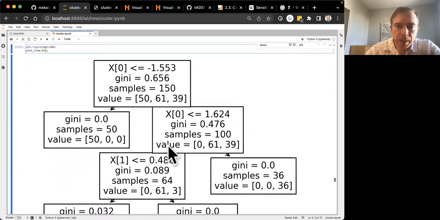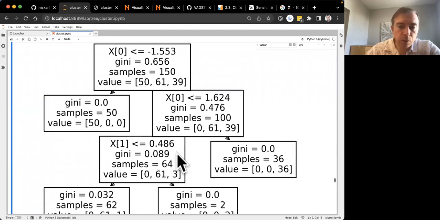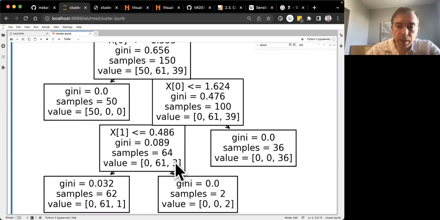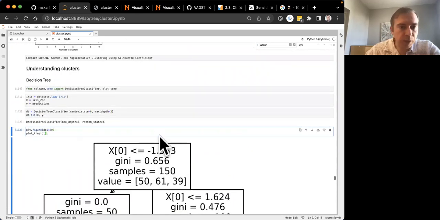Okay. Then still for principal component 1, if I have middle values, so between negative 1.5 and 1.6, then I've got this here, and that gives me really only, wow, okay, so look at that. Only 3 misclassifications. Okay. So for PCA, it's really good.